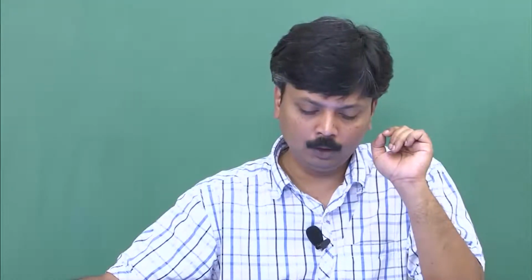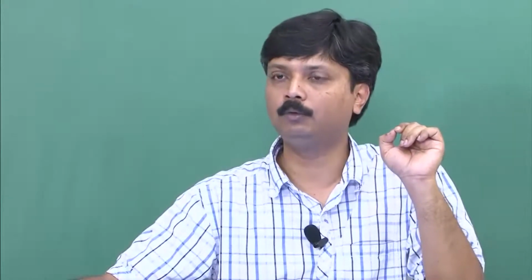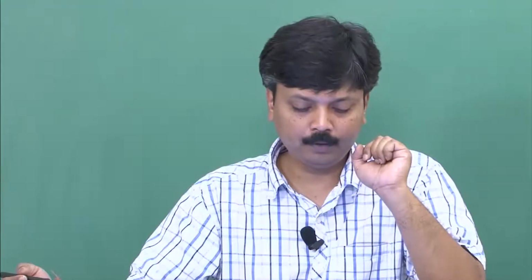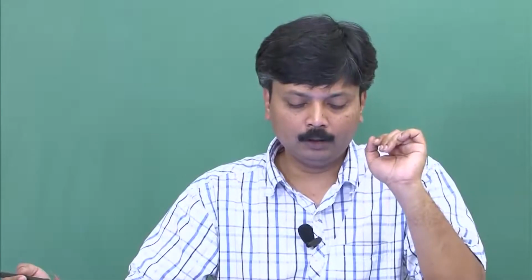Okay, so we should be able to find out all the symmetry elements that are present in a given molecule. So now if you have a look at your screen, you will see we have given an example of the water molecule, and you should be able to easily find out the rotation axis, which is C2, right? Because we can have a 180-degree rotation by an axis passing through oxygen, and which is on the plane of the HOH molecule. Okay, so that one is the C2 axis.